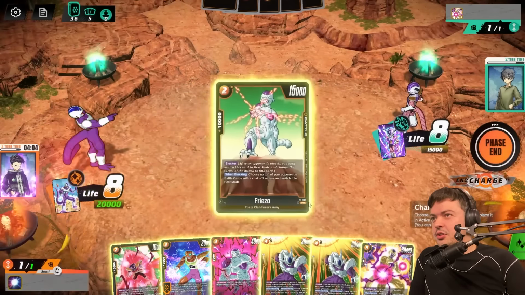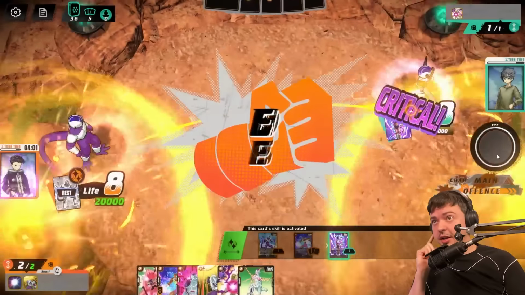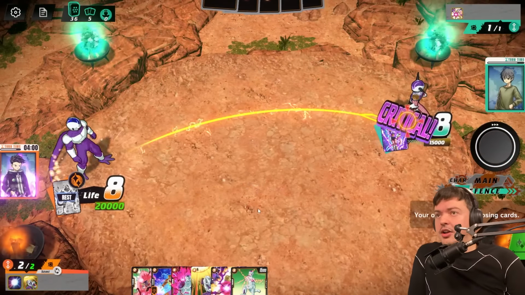All right, draw. Let's charge you. We're not going to play anything. I'm just going to attack. We're just going to attack and go for the critical here.